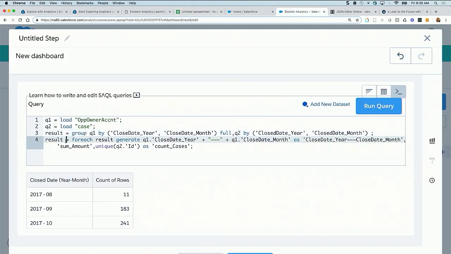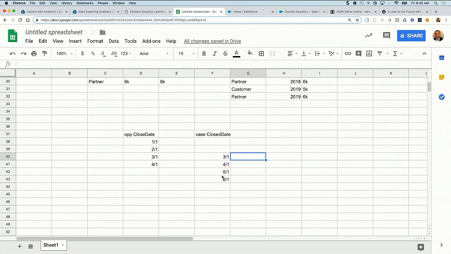Because in the next statement, the projection for each result generate, we decided, or in this case, it's decided, only show me the close date year from opportunity owner account. So I'm getting only these ones. So if I go back to my spreadsheet, although I have the full, it depends how you project. I'm getting now only these ones right here.